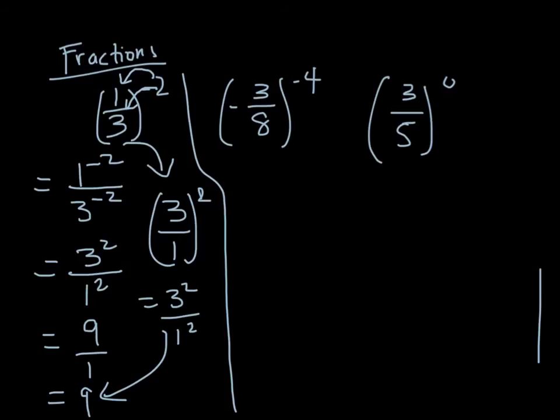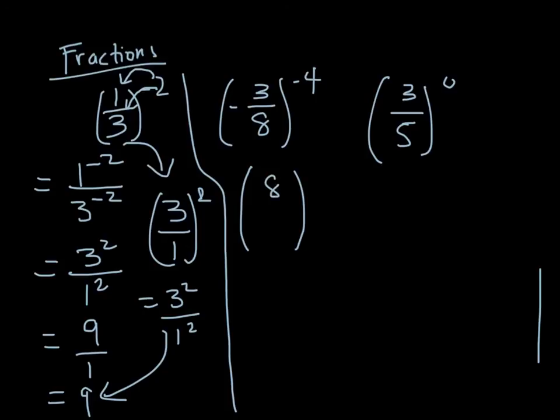Let's see what would happen then if this works with the next fraction. Again, I would suggest you try this on your calculator first, and see if I'm lying. But outside of the calculator, what do we do? Well, we now found our rule that if we just flipped it, it made the exponent positive. So let's try the same thing here. All I'm going to do now is flip it.